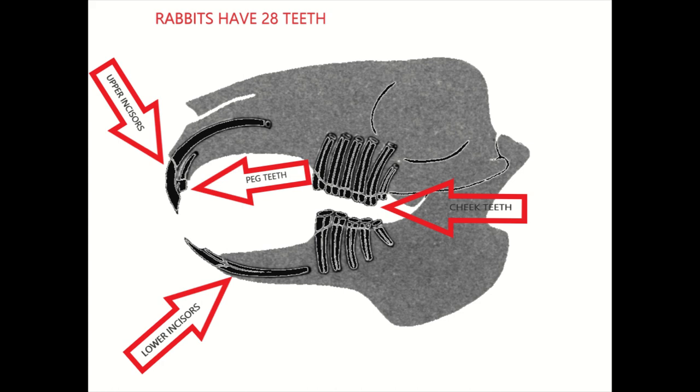Cheek teeth grind down the food. There are 6 teeth on both sides of the top part of the mouth, 5 on each side of the bottom part of the mouth. Another thing about rabbit's teeth: rabbit's incisors and back molars continuously grow. That is why I offer hay, wooden toys, or tree branches to my rabbit to possibly prevent dental disease like overgrown incisors or molar spurs.